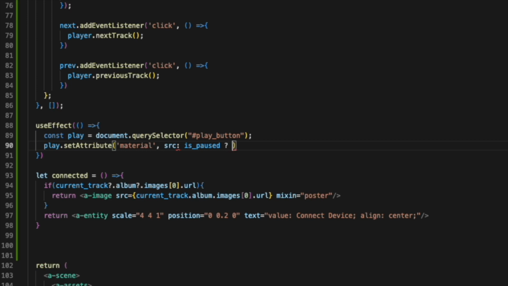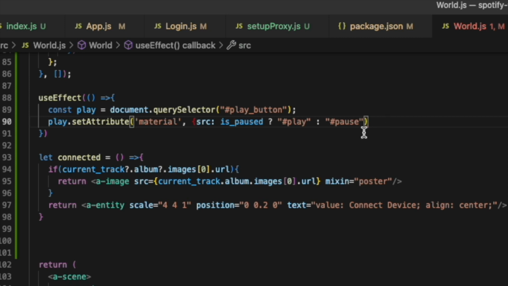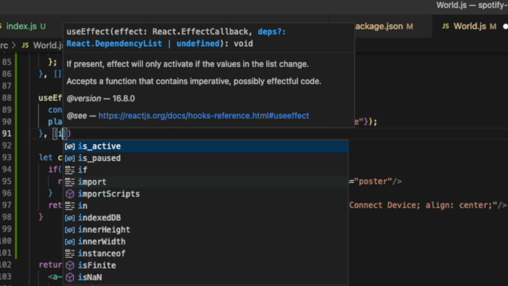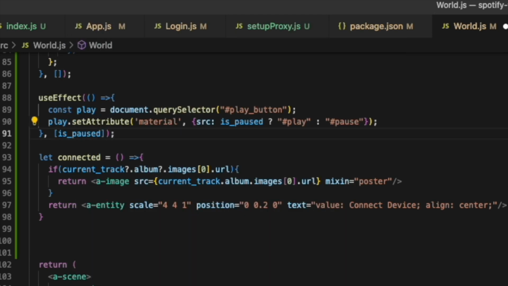It's going to be the play and pause image that we added to our assets. We're going to check is paused. So whenever is paused is true, we'll display the play button image, and whenever is paused is false, we'll display the pause button image. So it's just your typical play pause button functionality.